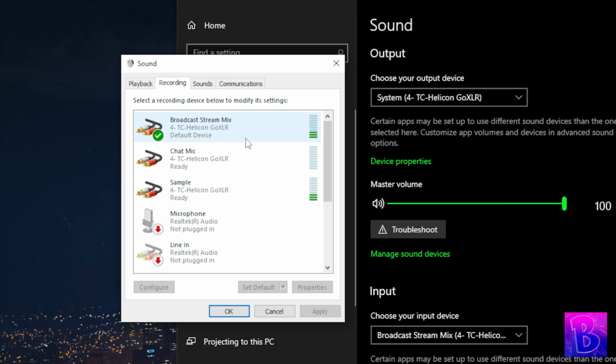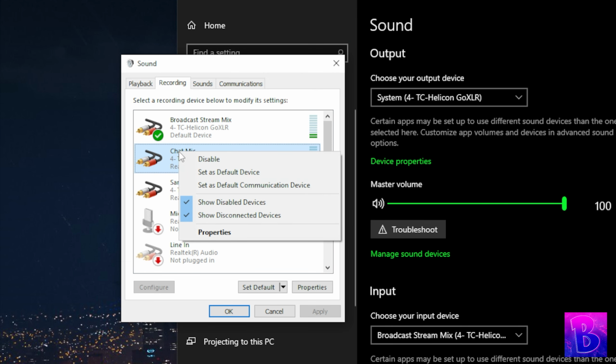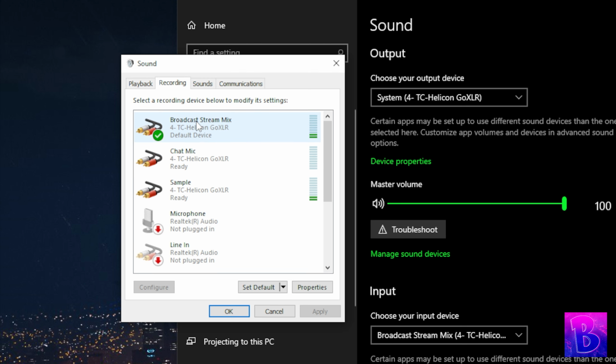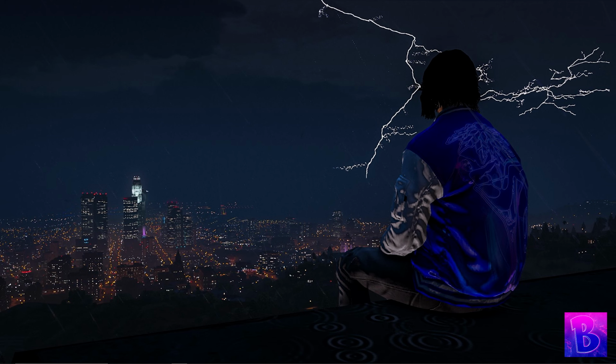One more thing which you should do is right click and select your microphone as default and default communication device. Same with your headphones, you should do that. That will also prevent most applications from using the wrong microphone or headphones when you start them. So that should help with games which do not allow you to change your microphone, or even Discord, which sometimes, if you don't have this set, sometimes the Discord will set your device to the default device instead of your microphone. This applies to any application where you need to use your microphone.